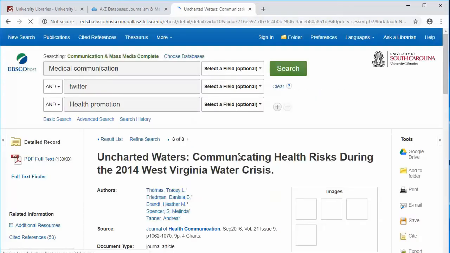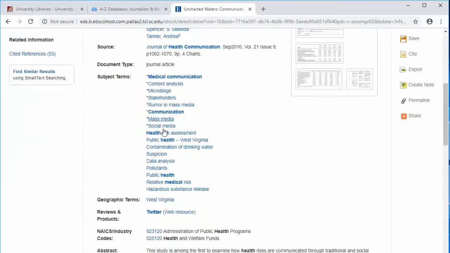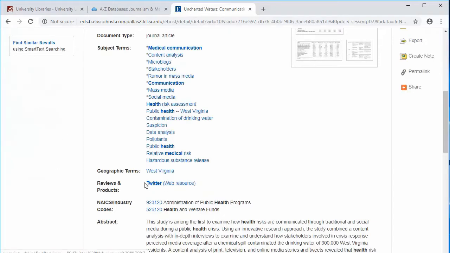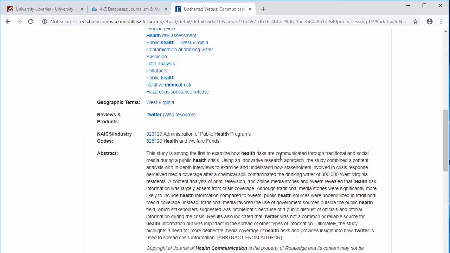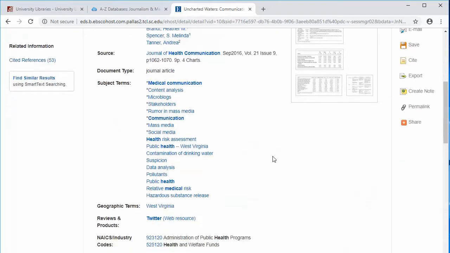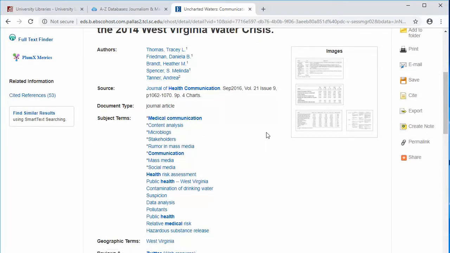And this one would probably be a deep analysis of how well using Twitter or whatever other forms of social media strategies were used by whatever entity was communicating about this. Oh, and I didn't even notice, but this is actually done by some of the faculty here at USC.